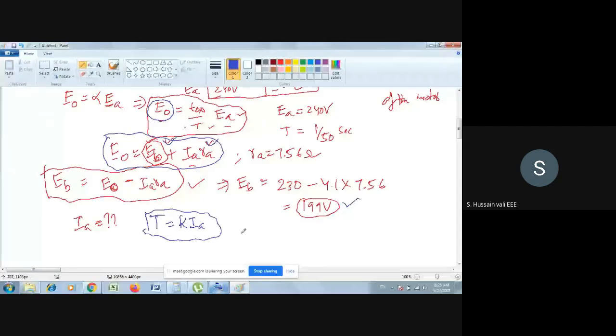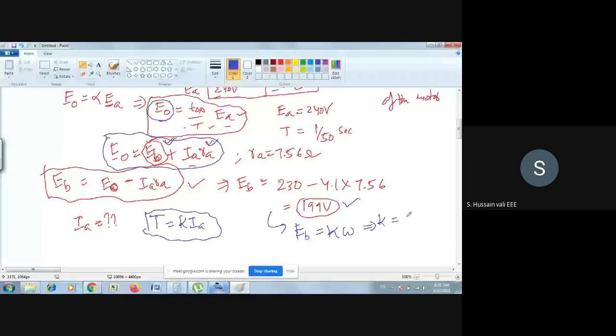One by one we find out. What is K? K we can find out. It's a constant. If you recall, the EB equation has this constant. What is that? EB is equal to K into omega. For the separately excited motor, we have this equation. So from this equation, we can easily find out what K is. What is K from this? EB.